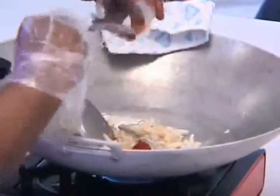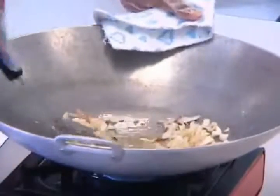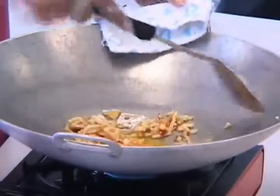Yeah, this is ground chili, dry chilies, which is already ground. We are using very little because we don't want to make it too hot for you. Okay, fry it for a while. Can you get the smell? It's actually the smell of the chili now. Don't worry, it's very little. Yeah, so it's not hot at all.